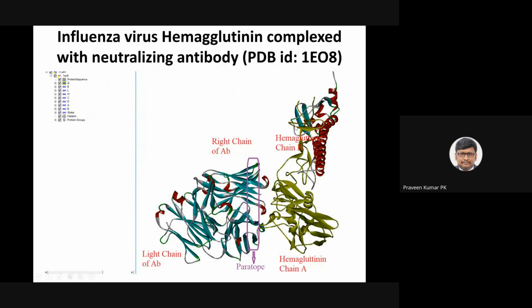Hemagglutinin is present in the form of chain B, and we have chain A and chain B of the antibody, which is of human descent and has a paratopic region. This is the paratopic region. I downloaded this protein from the PDB ID and visualized it using the Discovery Studio visualizer. Then I'm showing you what the paratopic region and the epitopic region are.